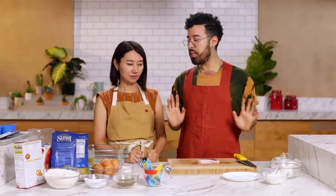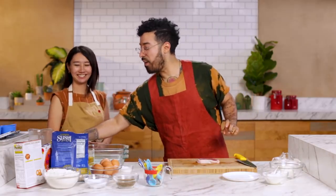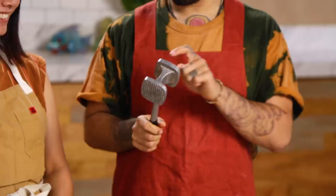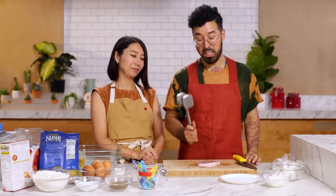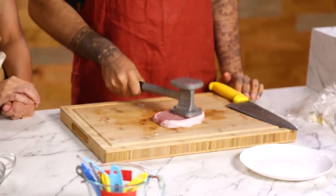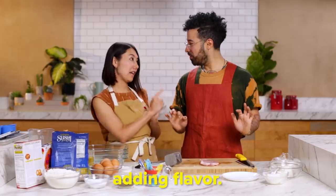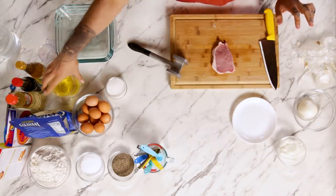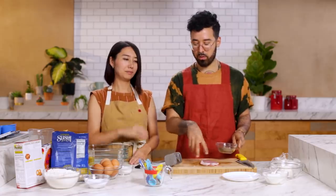Tugiya, butaniku. Put this on here? So I feel like we need to marinate. Mazu, o-niko, yawarrakaku shimasu. Hamma - hammer it, hammer it, hit it. This guy. I've never used this in all of my existence. This side or this side? Ah, kachi. What does this do to it? Tenderizes it? Is it like a light tap or is it like a... Okay. Yes. Jaa, tsugi ni, aji tsuke.